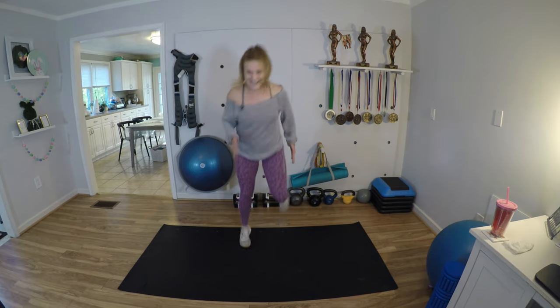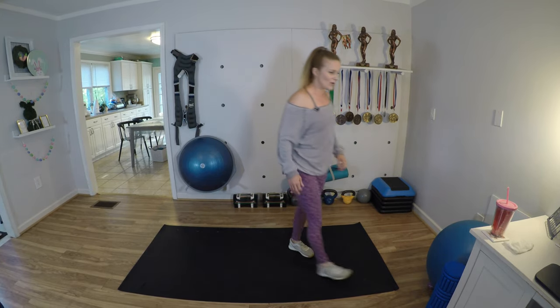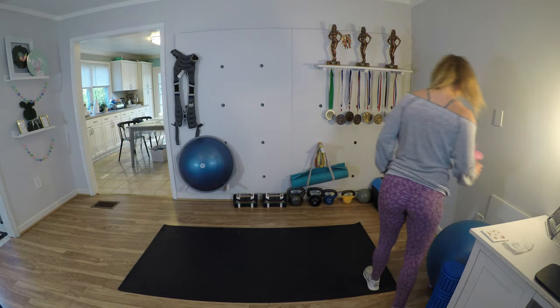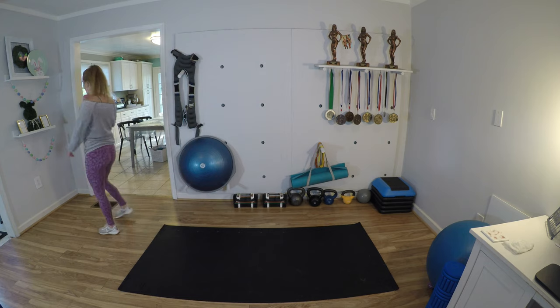Butt kickers, just for 5 seconds, then we're finishing strong with these hamstring sprinters. Go, go, go, go. Good job, good job. After this, you get a minute to recover. So go hard, go fast. 5, 4, 3, 2, 1. Whew. Move around, walk around in your space. Okay.